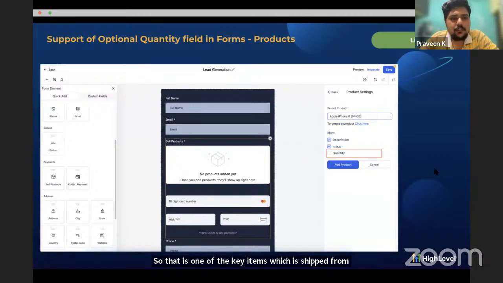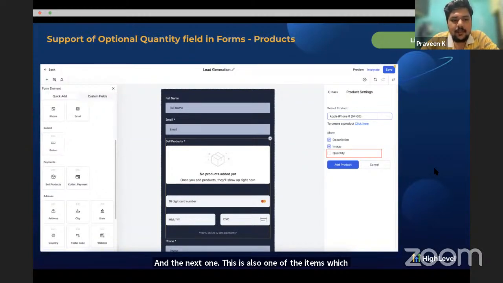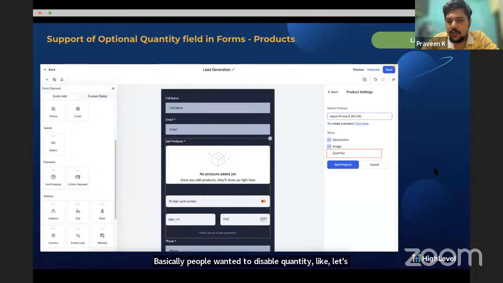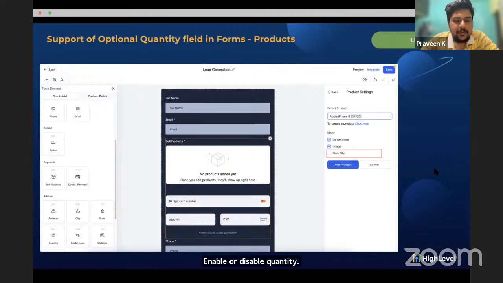The next one is also one of the items the customers requested. Even though this is a small thing, people wanted to disable quantity. Let's say they want to make sure the user selects only one quantity, they just wanted an option to enable or disable quantity. So we have provided a capability for that.